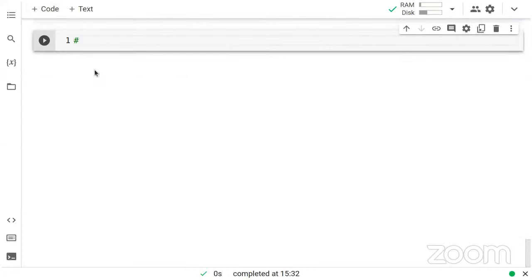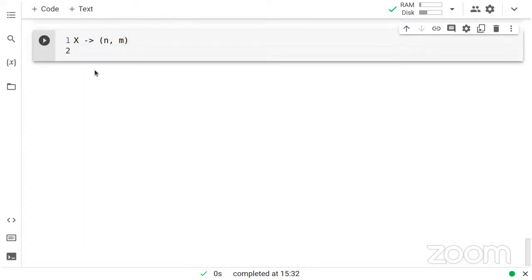First, you must be given the matrix X, which is of shape n comma m. This is a constant in all our algorithms: n samples, m features. Then you must also be given the assignments, which point belongs to which cluster. Unless you are given these two data items, you can't compute the centroid.